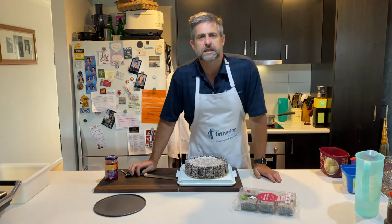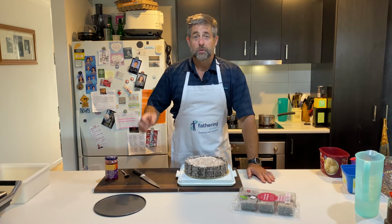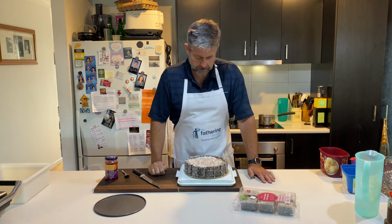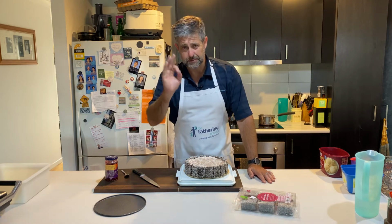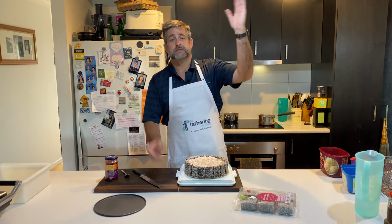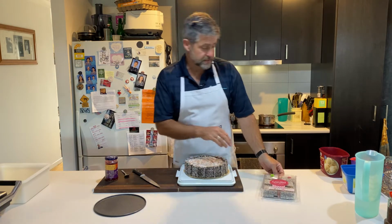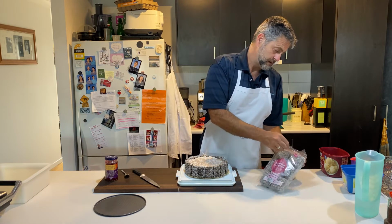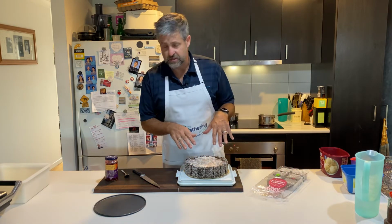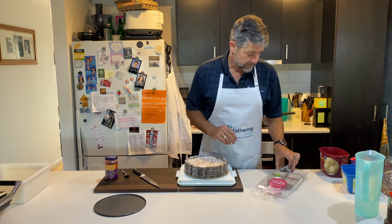Now to make it look fancy, Dads. You can leave it like that. You can whip some cream, coat it in cream. Now if my wife was here, she would be saying yes. If my daughter was here, she'd be saying just douse it in custard. My son's saying just leave it as it is. If you've got some fresh fruit, so we put some raspberry sauce in there, if you had some fresh raspberries, you could fancy pants it up with that.